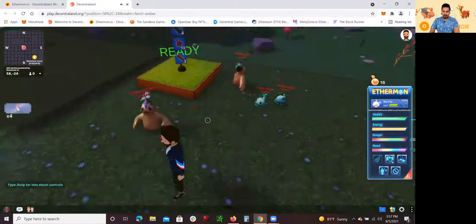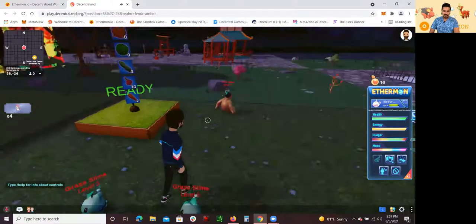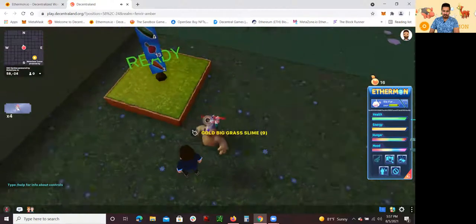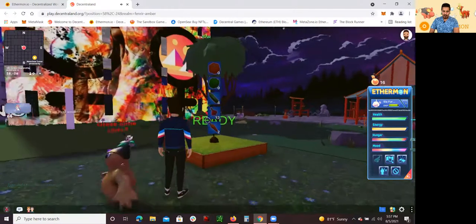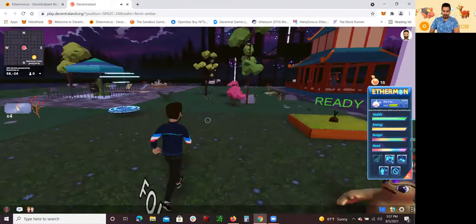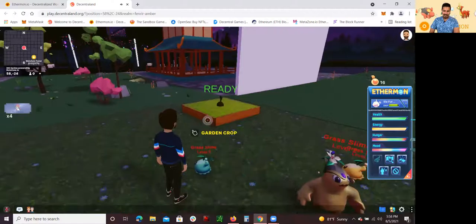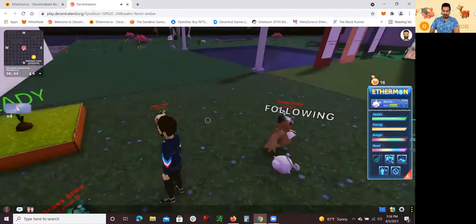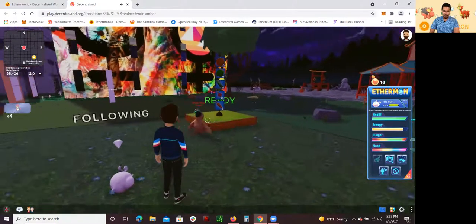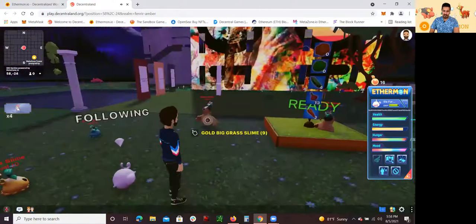Now, the other thing I want to mention about maximizing your time: I highly recommend you plant, whether it be carrots or whatever the case may be. I already have some plants right here and they're already ready to go, and this one's already ready to go too. I like Battle Arena 6 because it has two garden boxes, so I'm able to plant at the same time. And once they're ready to use, I can feed them to my Ethermon.